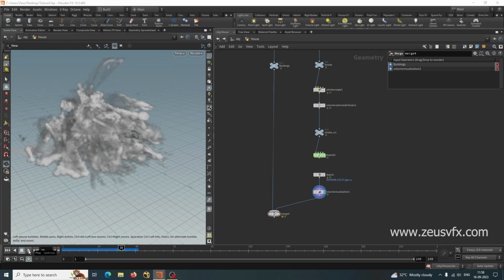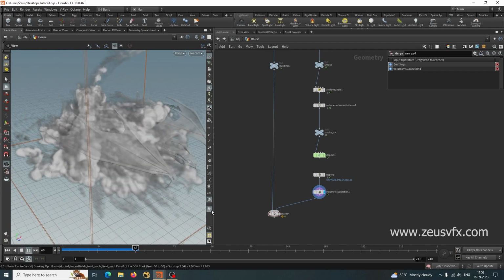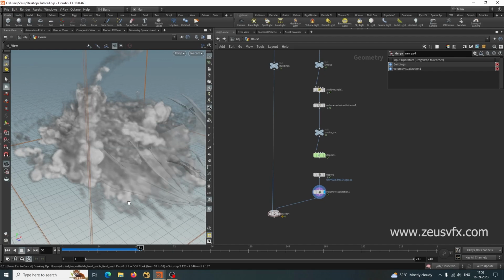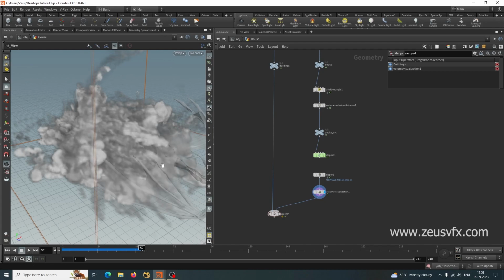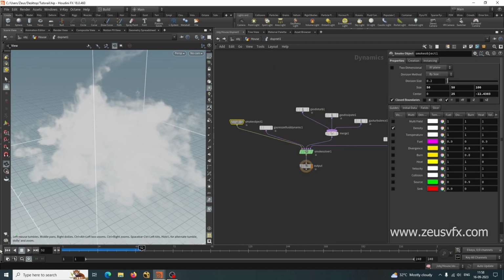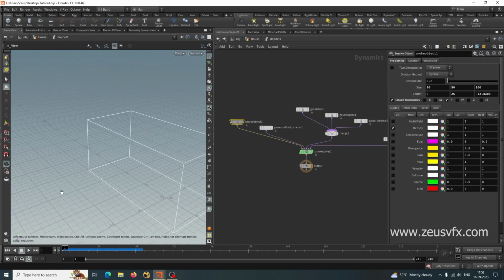If you want to go further, just go further. And one more thing we can do here is collide our dragon with this smoke. So for this, just go inside this, and here we have the container properties.